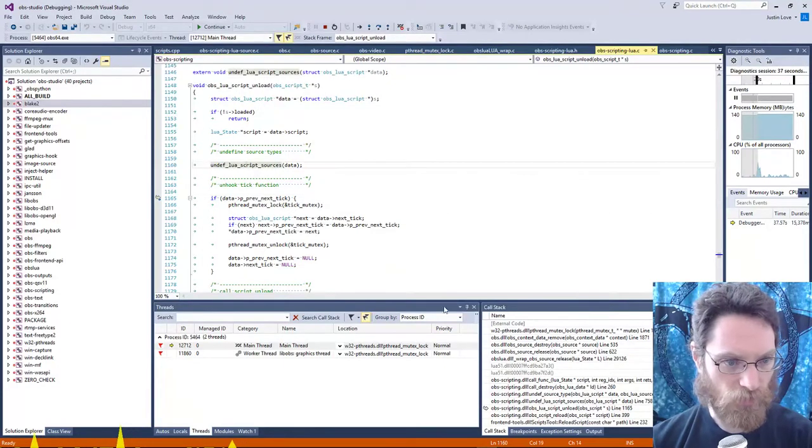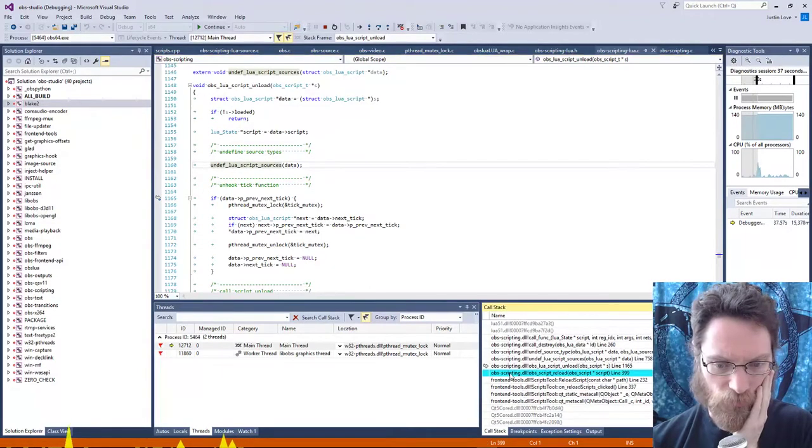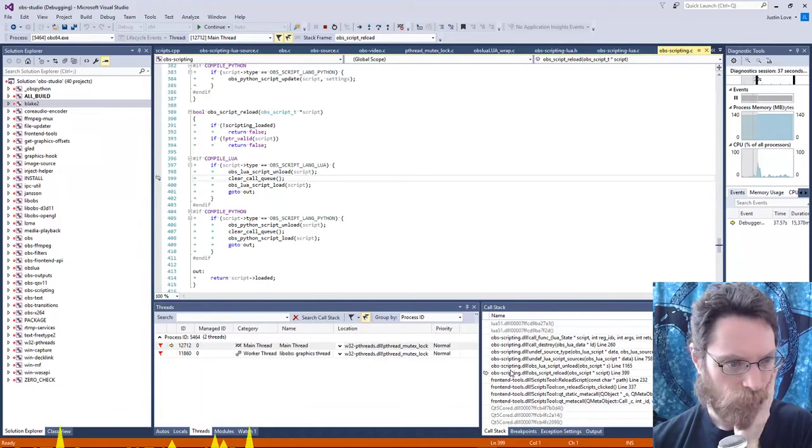We're coming back here, so we're not into tick mutex yet. Interesting that it's doing tick mutex, though. And then that's the script unload, and we're kind of back down to here.